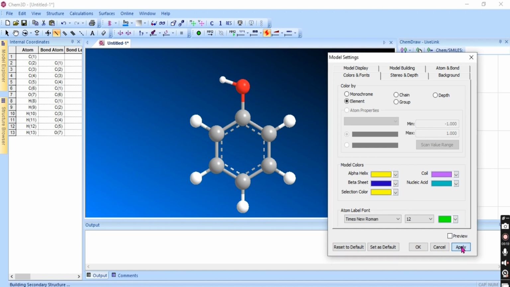And beta sheet, you have sheet color. Let's change the sheet color and preview it. Then we have the red color of coil.